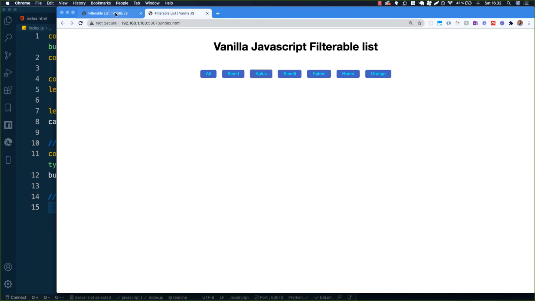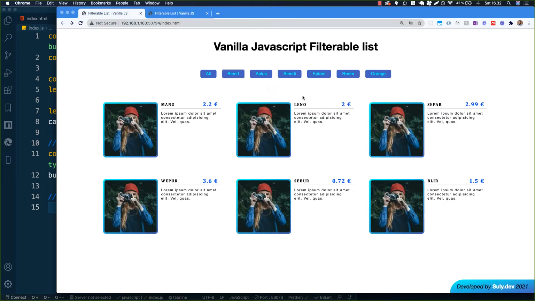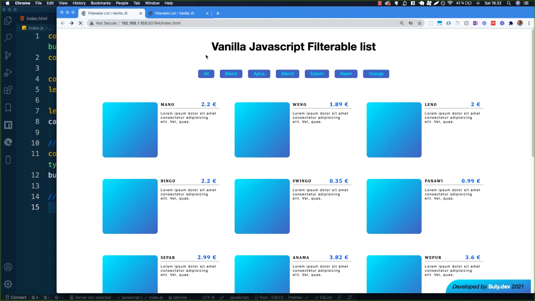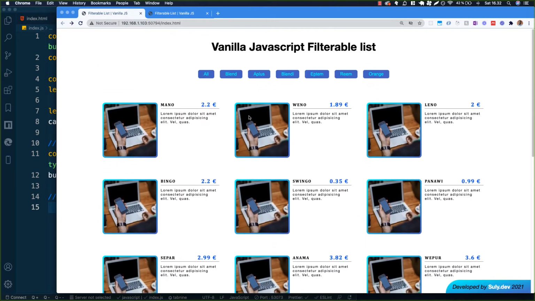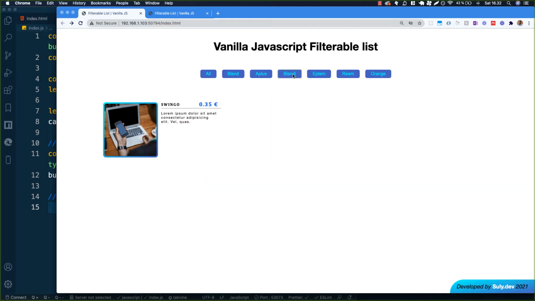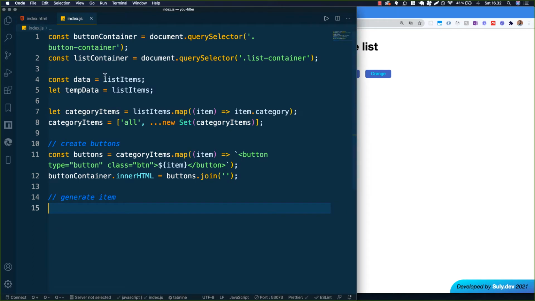So I wanted to start by making it easy enough, explaining what we are supposed to do. Ideally, I want that when this website loads first, I want the whole list, right? And the second thing is, when I click each button, I also want to be able to filter. So you remember we created this at the beginning. And this data is what we are going to be using.